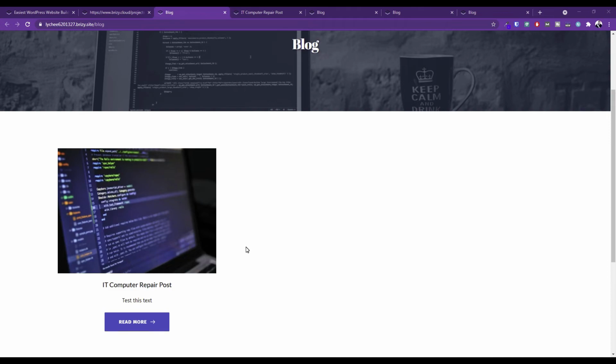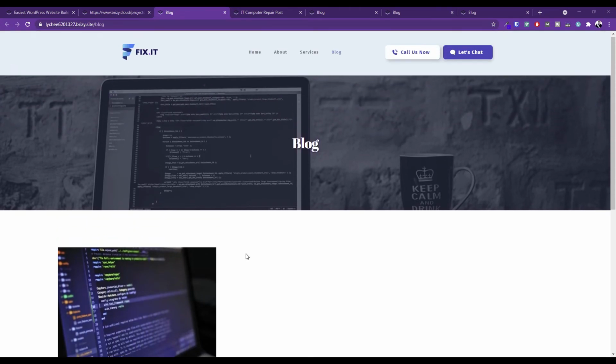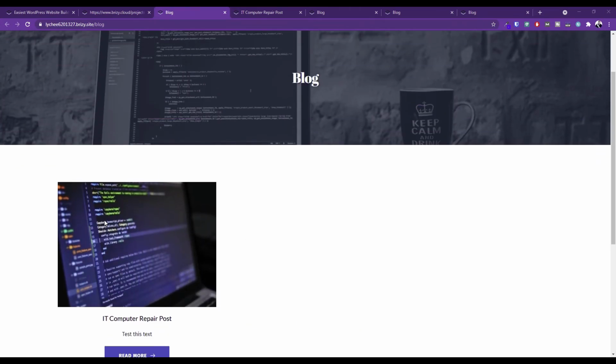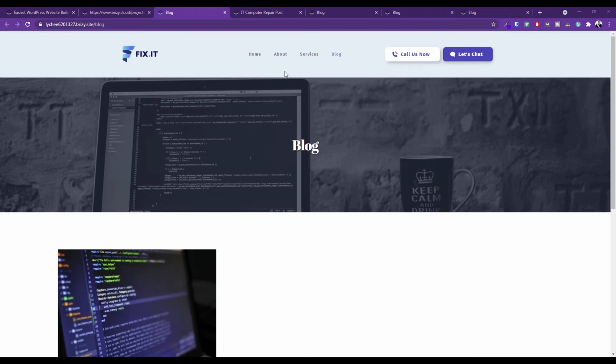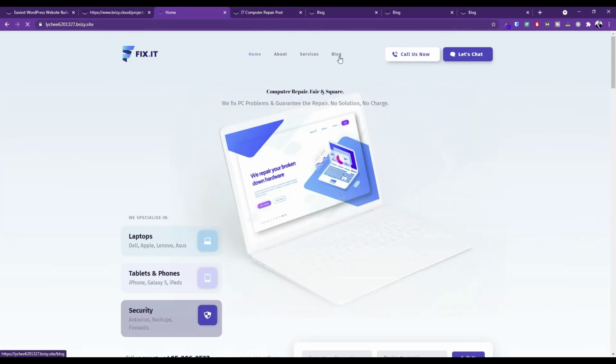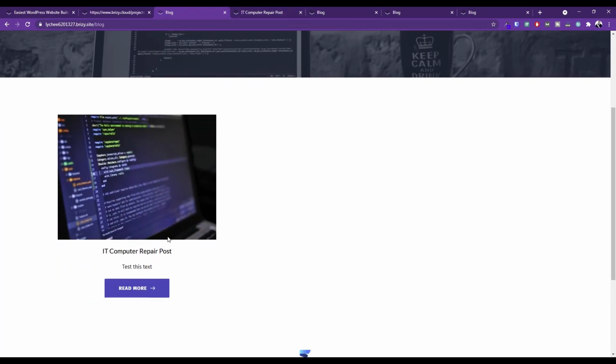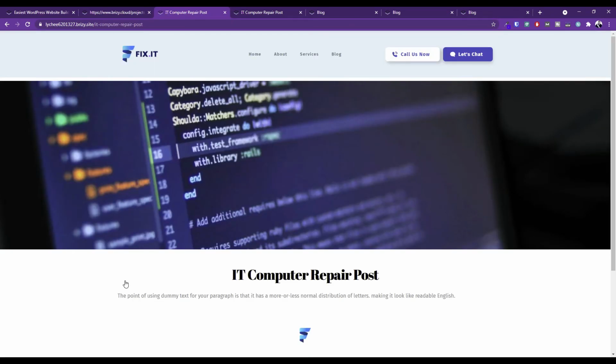Okay, so I finally got this working. Apparently it was probably just cached and it wasn't showing it. That's probably what happened and why this looked the way it did. But the homepage works exactly how it should, and then the blog post now works. Like I said, it was probably just a caching issue that was causing most of the problems with the blogging page. And now you can see it goes straight to our dummy blogging page.